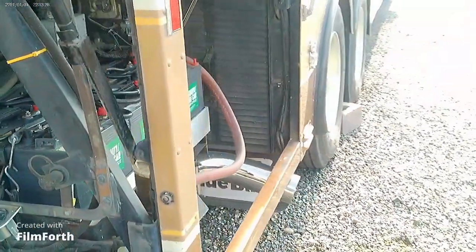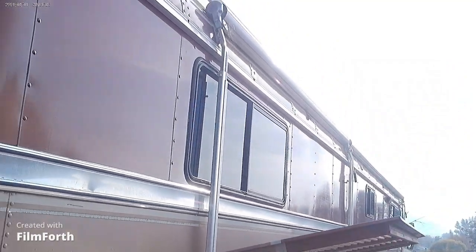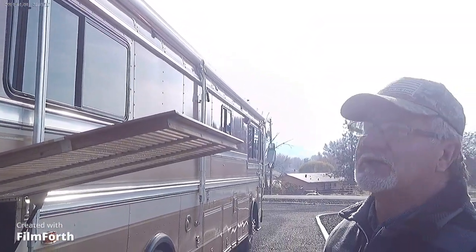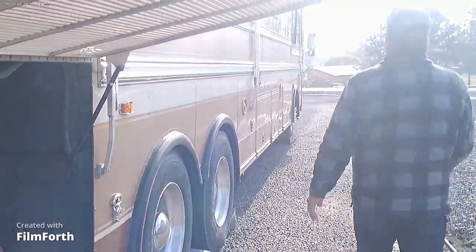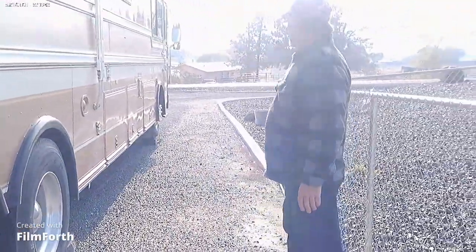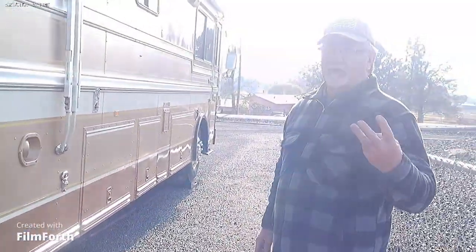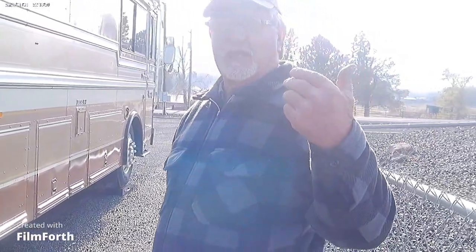Watch your head here. You'll notice, I didn't show you on the other side, but all the awnings are canned awnings. They're Zip D, meaning they roll up into a metal can, so they don't sun rot like you've seen other RVs do. Again, we have storage. There's three furnaces in the coach, three electric furnaces, and three roof air conditioners, and three propane-fired furnaces.